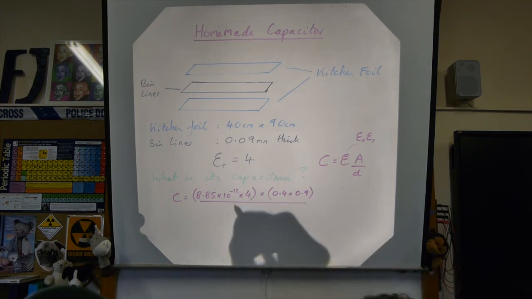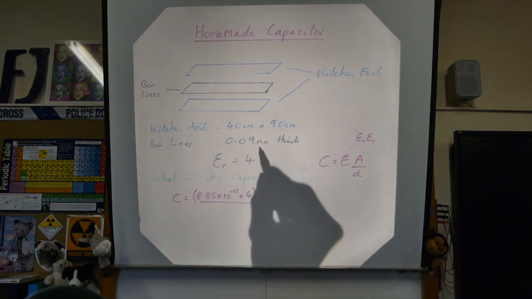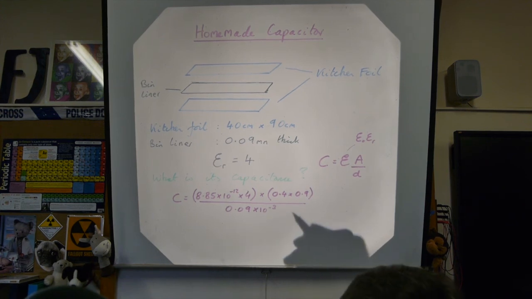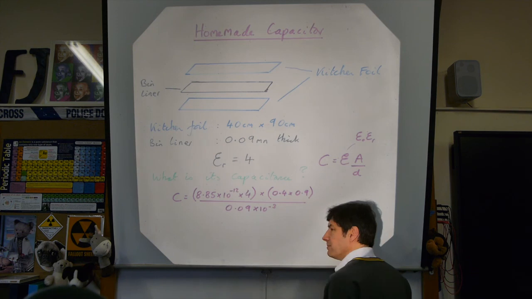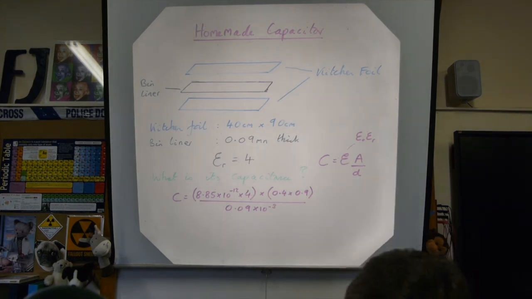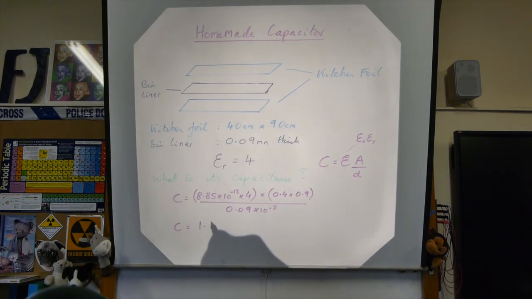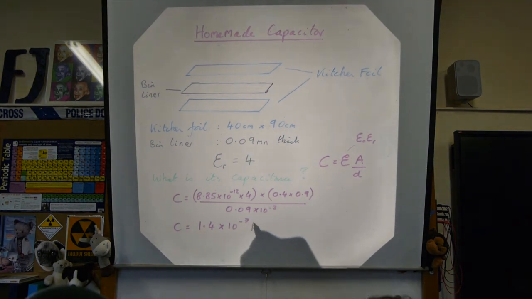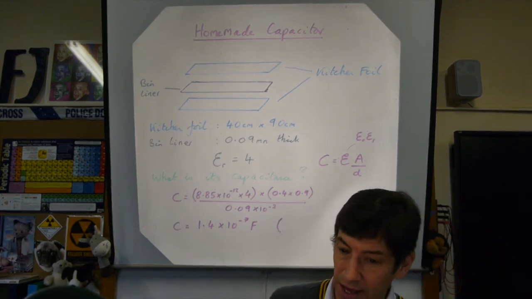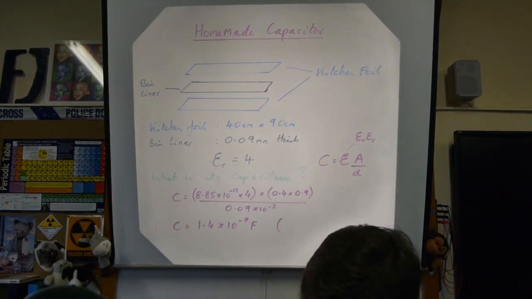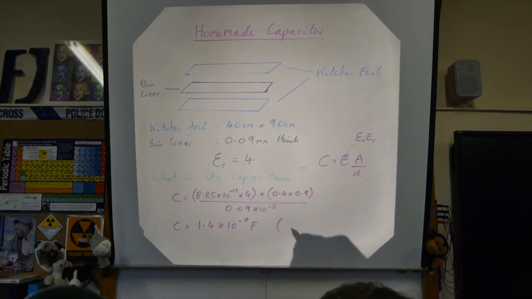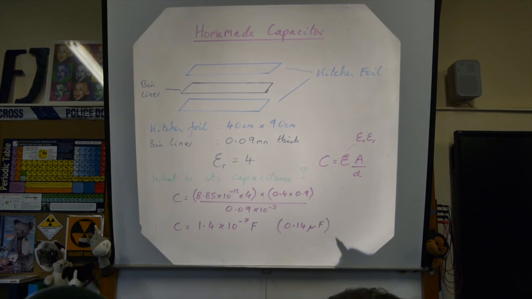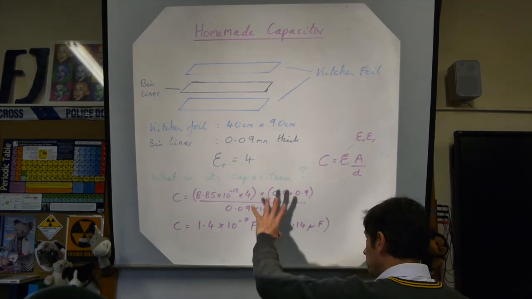You notice I'm doing it a bit at a time here. So milli is really useful. Do you remember right from the early days, 0.09 milli, oh yeah, times 10 to the minus 3 meters. So do that a bit at a time. Bash that out on your calculator. And as ever with physics, check that your answer is sensible. 1.4 times 10 to the minus 7 farads. I prefer to think in terms of microfarads. You could do nanofarads if you so wish, but I prefer microfarads. So 0.14, yeah, micro, times 10 to the minus 6 farads. I haven't gone to town here on significant figures and decimal places and all of that. It's just the concept that I wanted to get across.